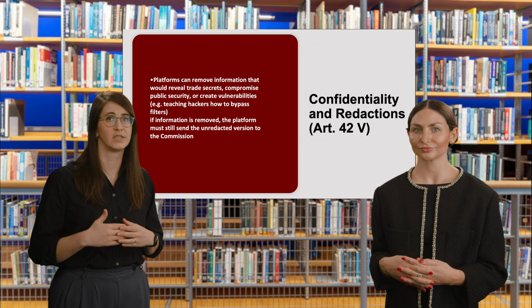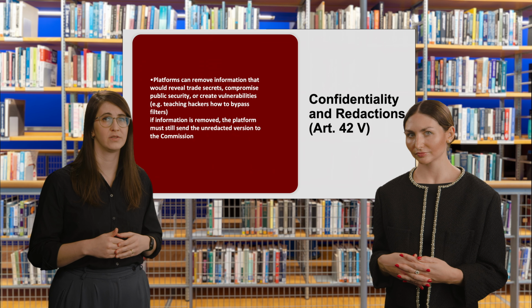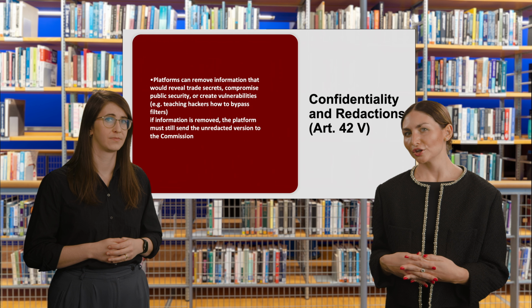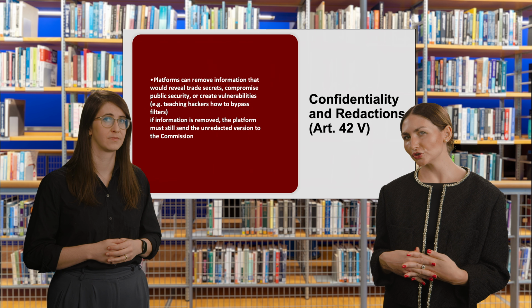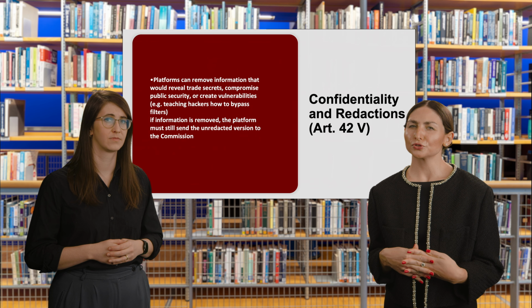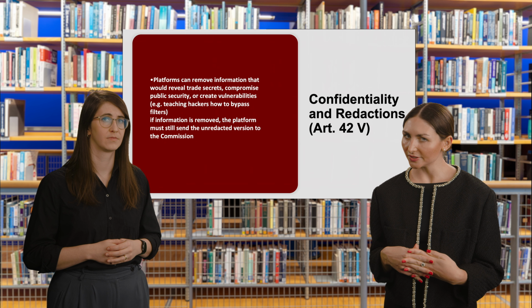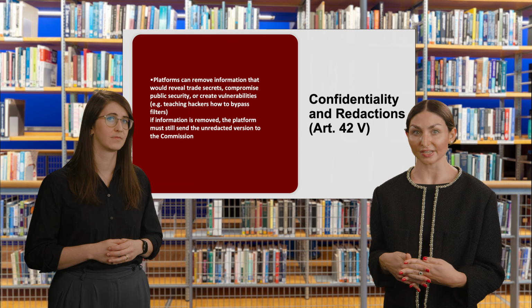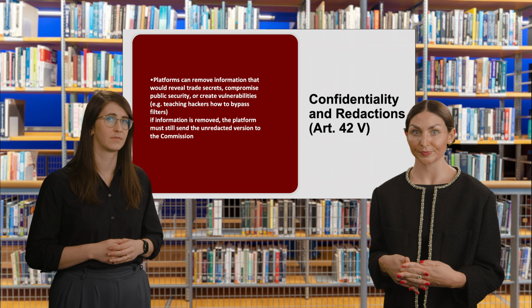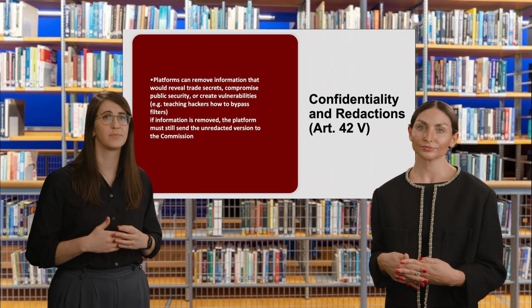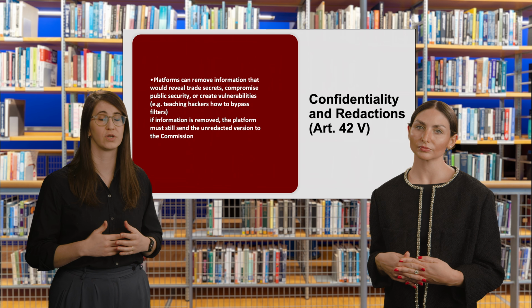The DSA also anticipates tension between transparency and security or proprietary information. Platforms may redact information to protect trade secrets, public security, or to avoid creating vulnerabilities. For example, detail that would help actors to circumvent safety systems. But redaction is not the end of oversight. The platform must still provide an unredacted version to the Commission.